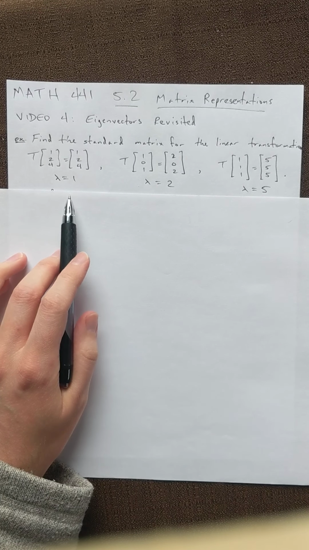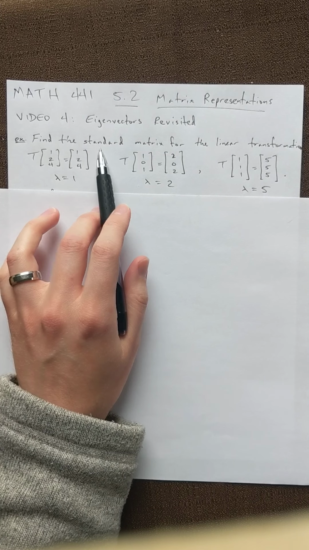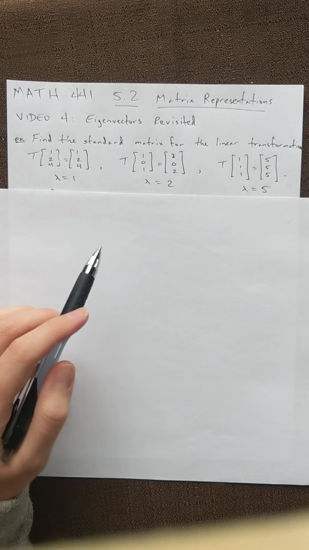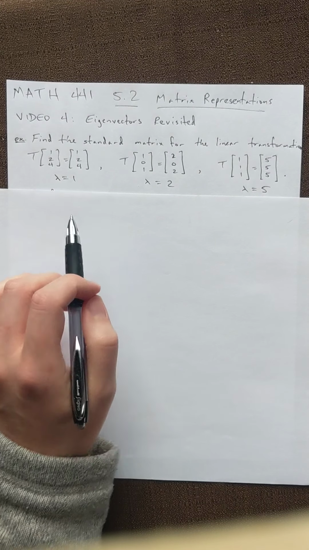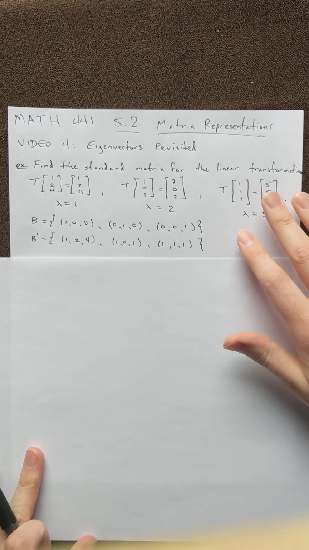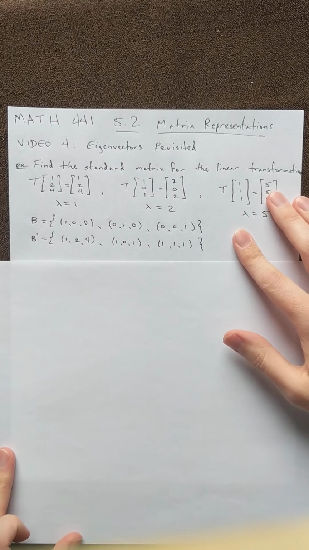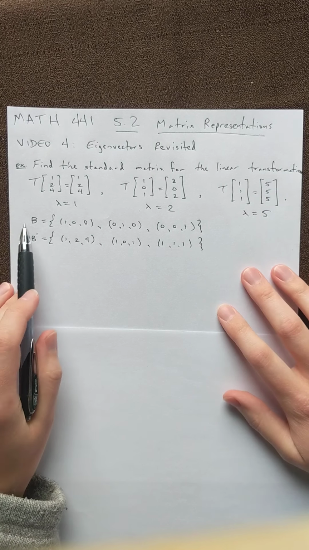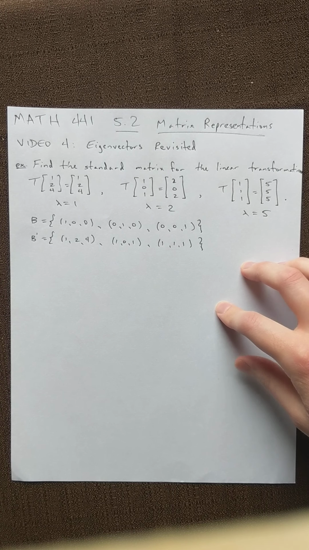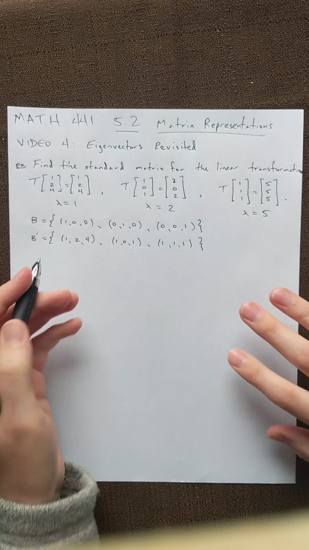And so it's natural to think about, instead of finding the standard matrix, why don't we start by talking about the matrix for T relative to this basis of 3 eigenvectors. So we have two different bases in mind. We have the standard basis, relative to which eventually we'd like to find our standard matrix, and then we have this basis of eigenvectors. So let's investigate these eigenvectors a little bit more.